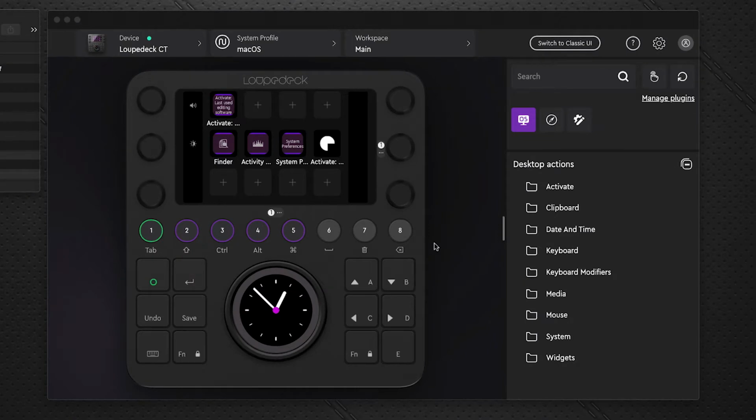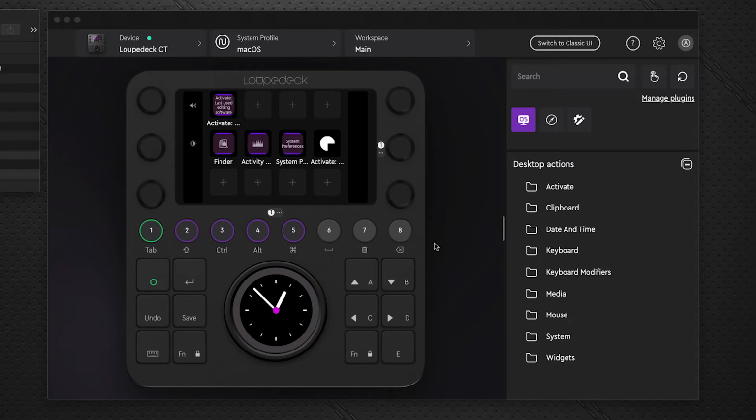So here we are in Loupedeck's new version 5.0 software. And I will say at the time of this recording, they just released it last night. Currently on the Mac system, installing our Photoshop Pro Pack file results in a crash of the Loupedeck software. So hopefully by the time you're viewing this video, a fix will have been implemented and you can import as normal. So I'm going to show you two ways how to import.